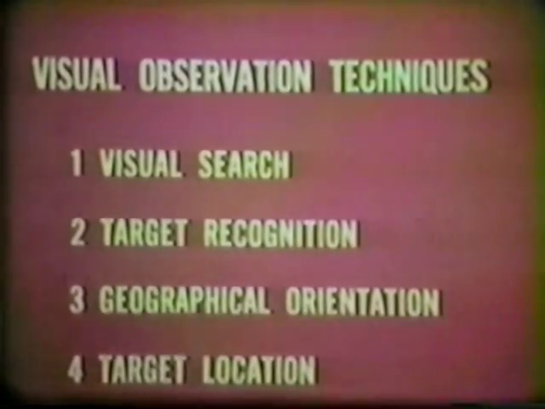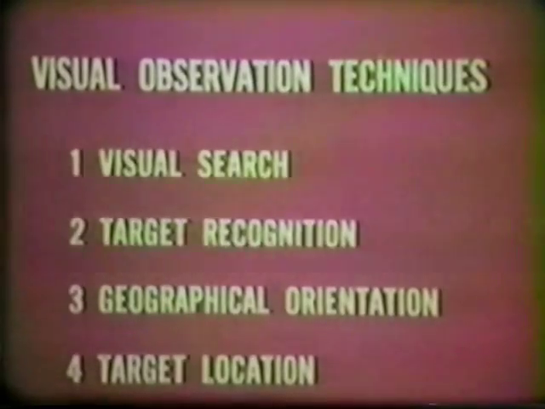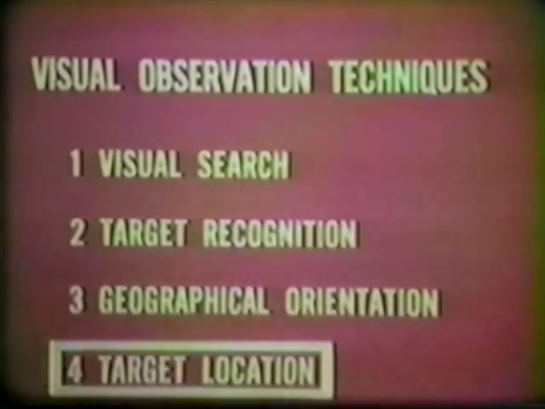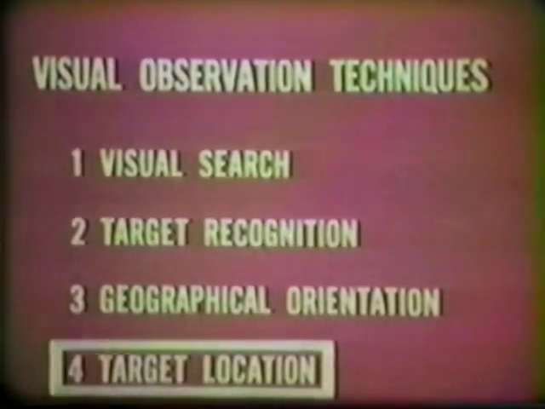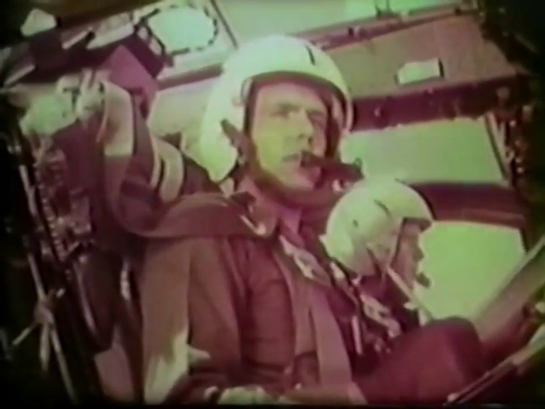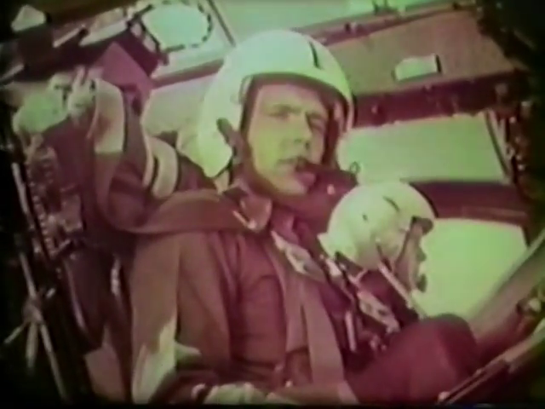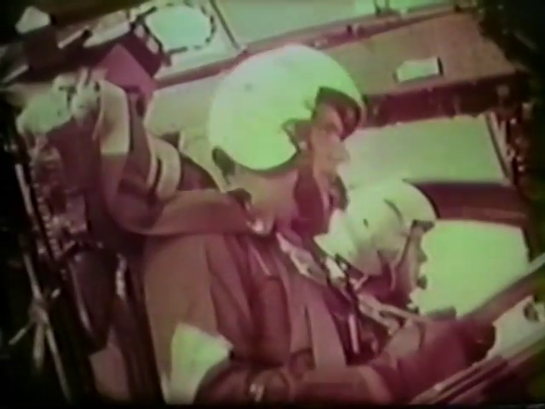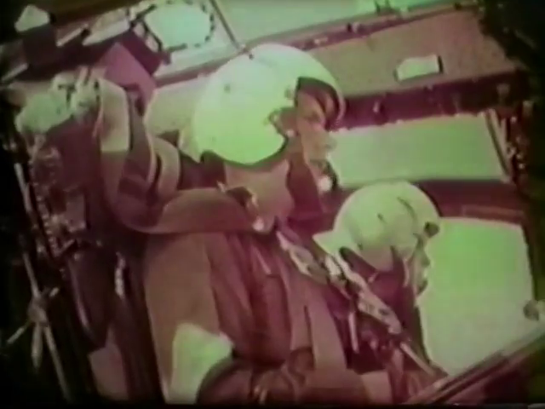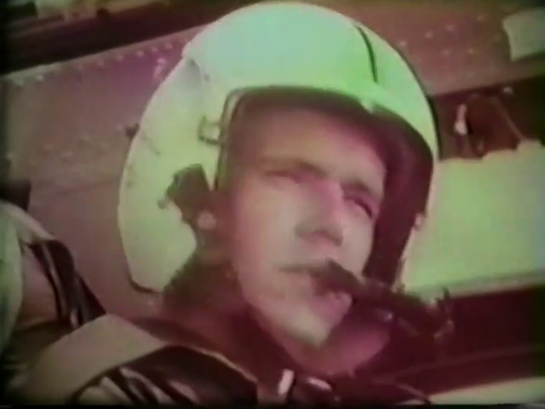Even when you have detected a target, identified it, and established where you are, you must still locate the target on your map or photograph in order to report its position exactly. In a way, this calls for the use of all the other techniques of visual observation. On an observation mission, you are systematically covering the terrain in the search sector. You glance ahead to orient yourself. You are nearing an intersection as anticipated. You are on course and coming in from the proper direction. Oriented, you continue your search pattern.